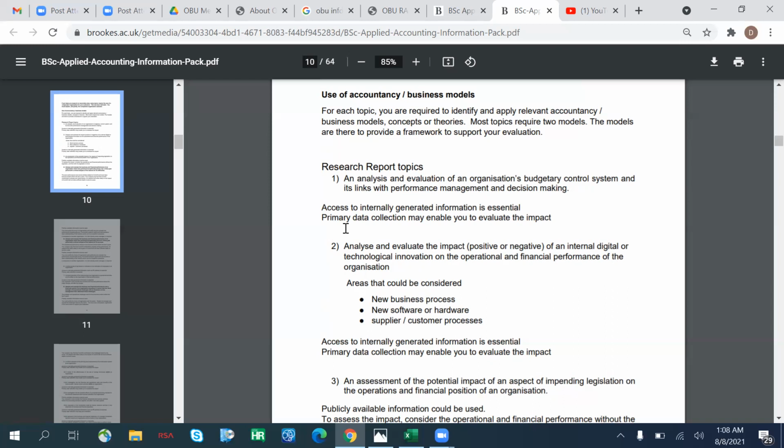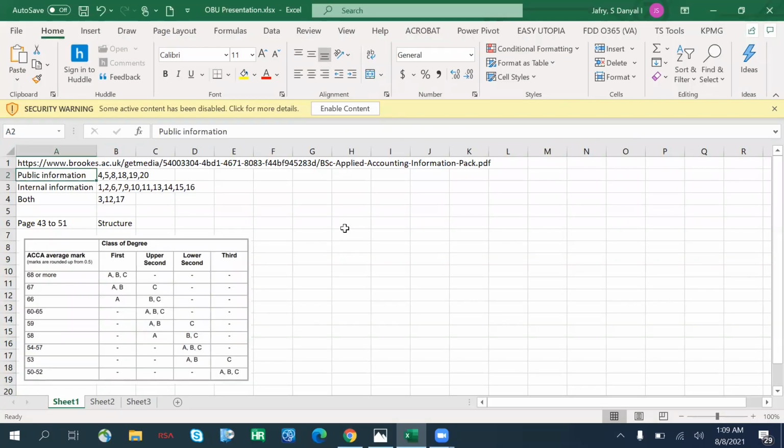So generally, what usually happens is people tend to go for projects that allow the use of external information. So what I've done here is I've made a summary of the topics: those which require internal information, those which allow you to use public information, in fact recommend public information, and some which you can do based on both internal and external information.